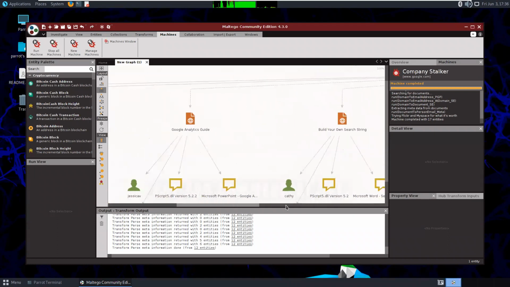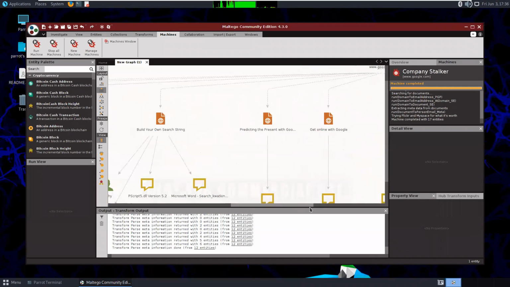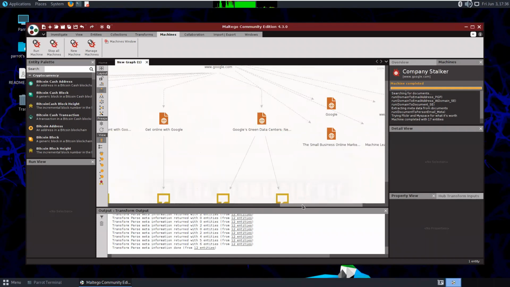And we also discussed the case file version of the Maltego client. In that version, it gives information, but there is no graphical representation.